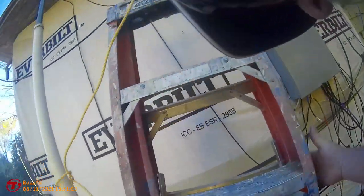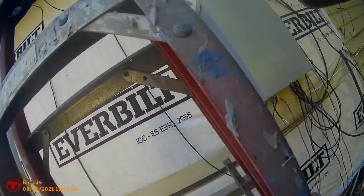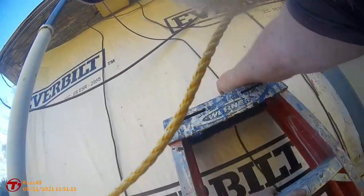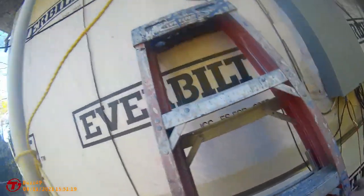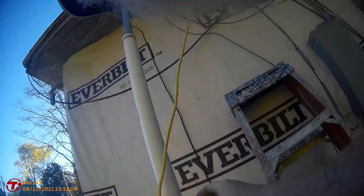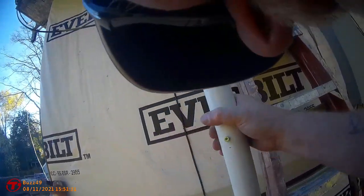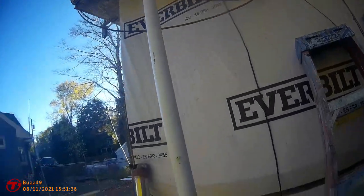No good there. Let's move it over a little bit more. Get this wire off from under the ladder. Okay, now what do I need? Oh, let's get this out of the way. This is going to go here eventually, right there. Okay.